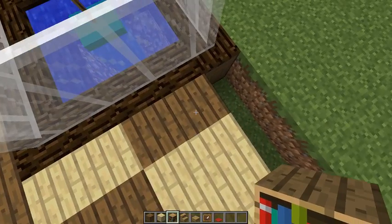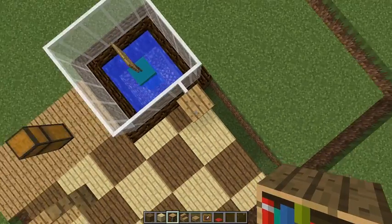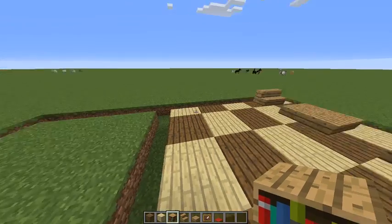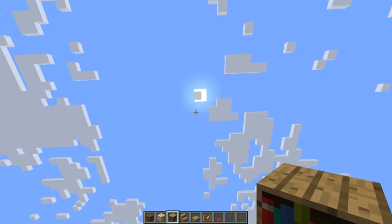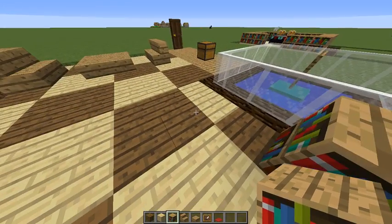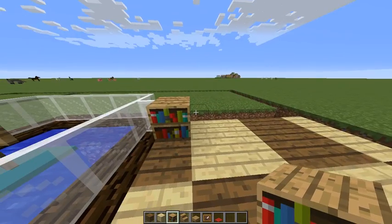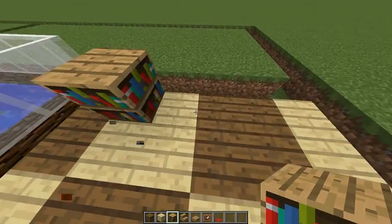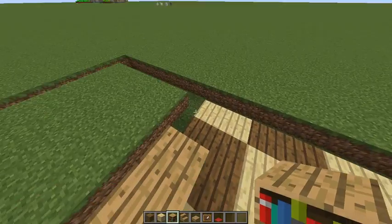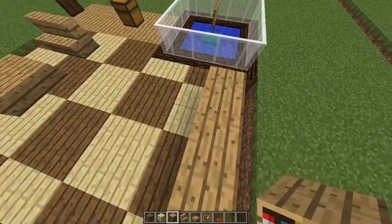So this goes 3 high. 1, 2. Oh, that connects up. Whoa, that's kind of weird. That's such a pain. Oh no, it starts here, doesn't it? I need to remember this stuff. No, I think it starts here.